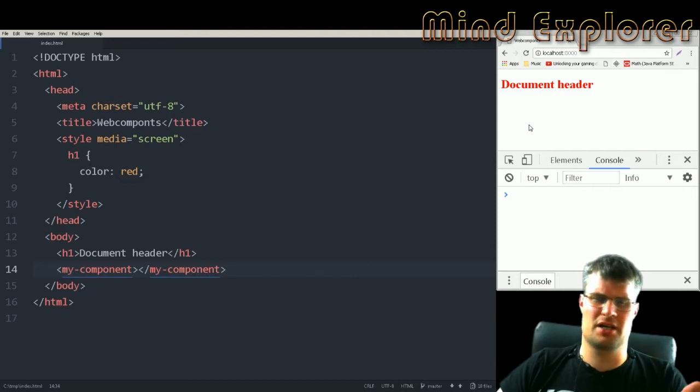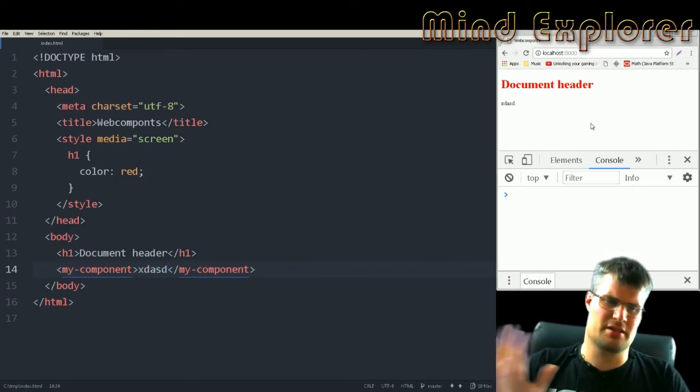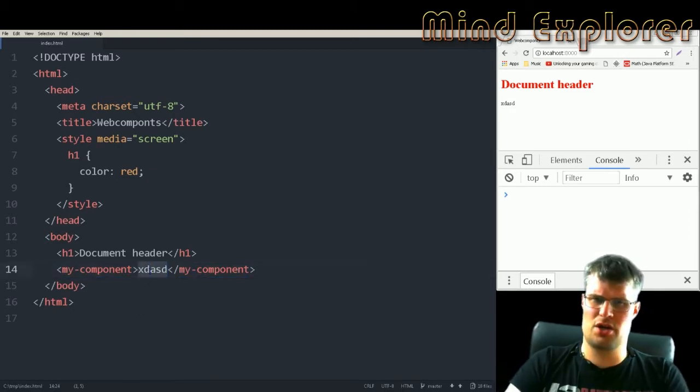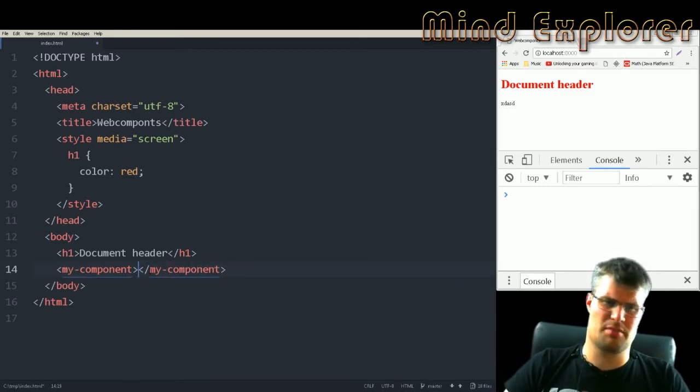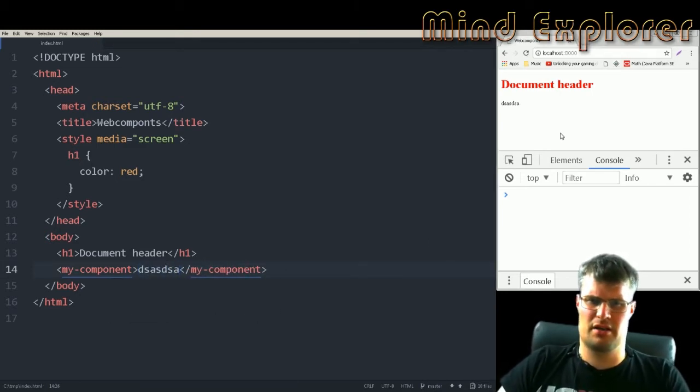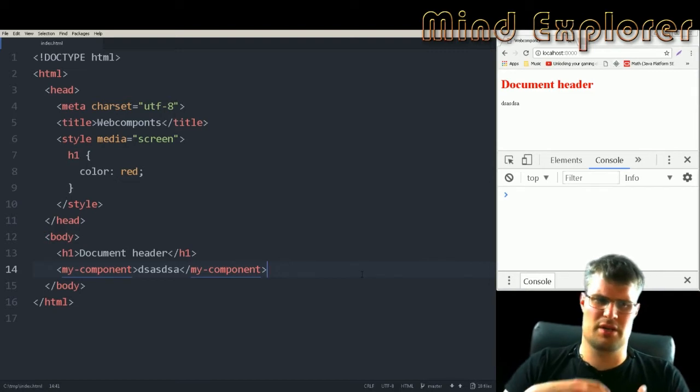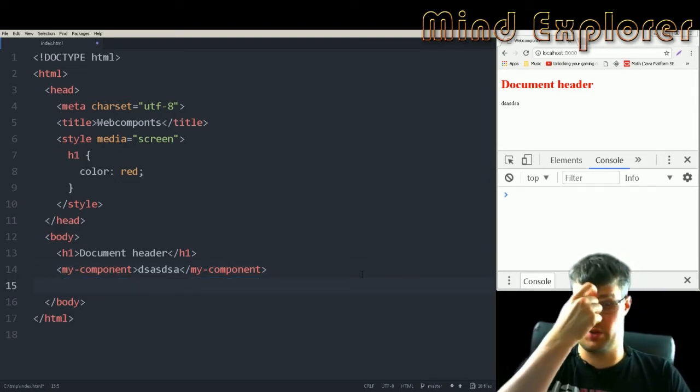The web page doesn't know anything about this. And if I type something in here, let's type some words, it will just come out like something inside of a block element. So it will not know what to do with this custom element because it's not defined anywhere, so it doesn't know what to do with this thing that we gave it here.